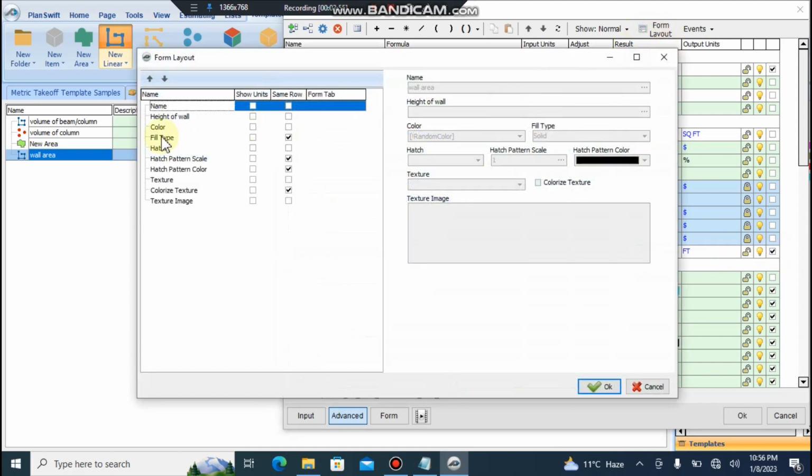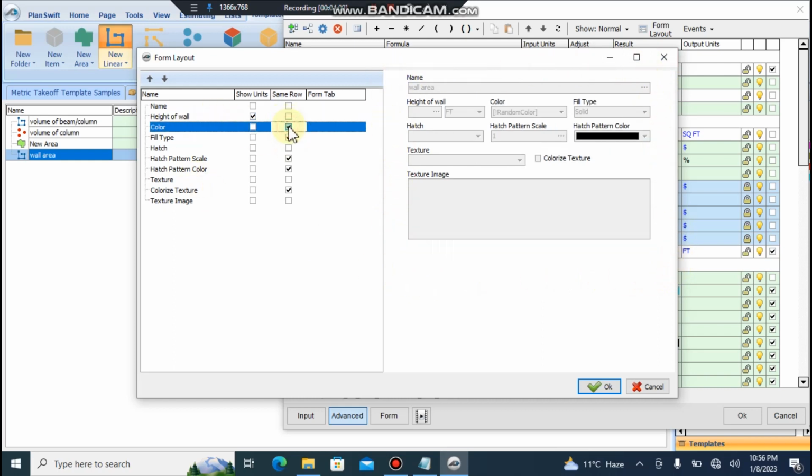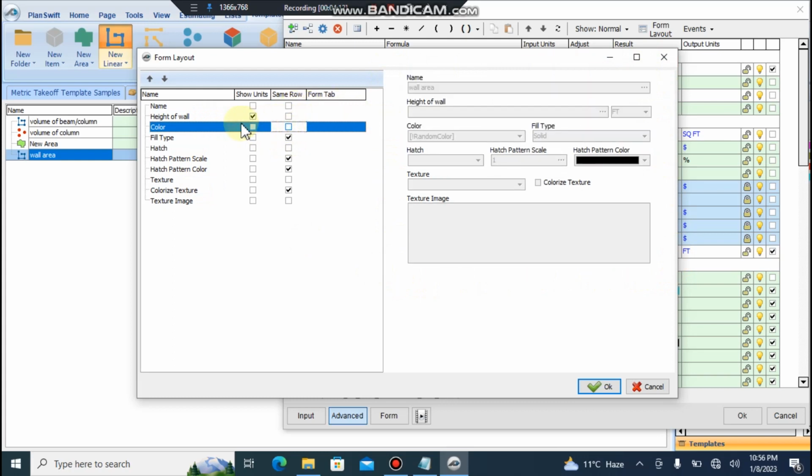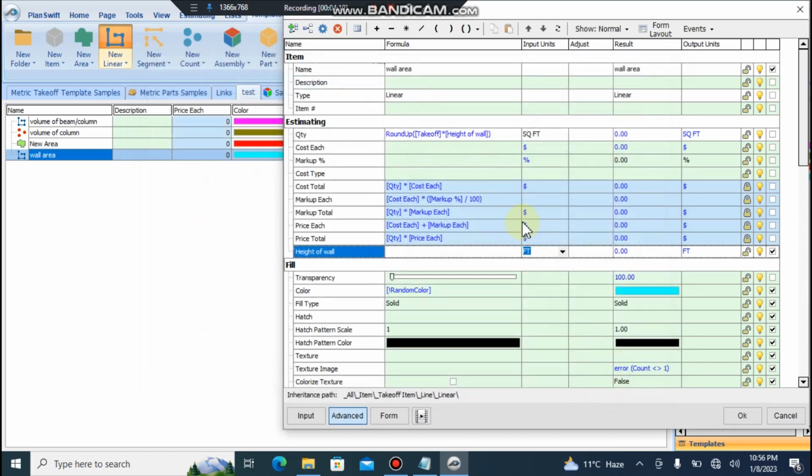And go to form layout and click here, show unit of height of wall. This is actually the format of how our command will look. You can change it like this. I have already told this briefly in our previous lecture, so see our previous video for this type of command. Click on OK.